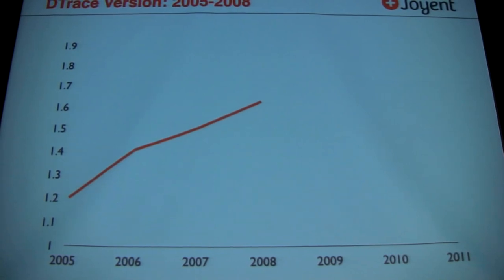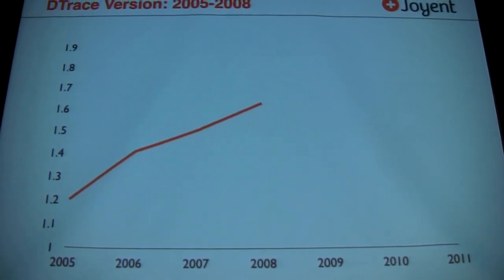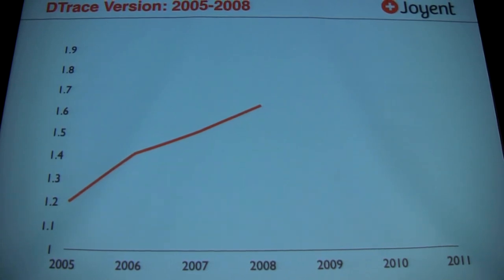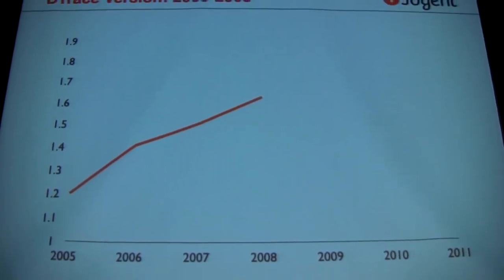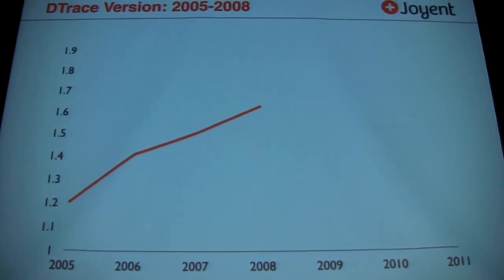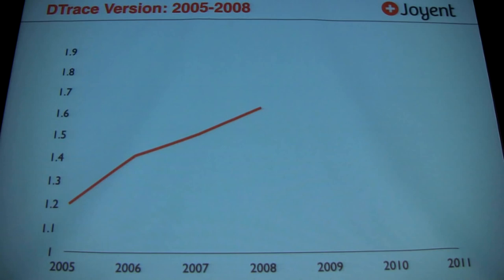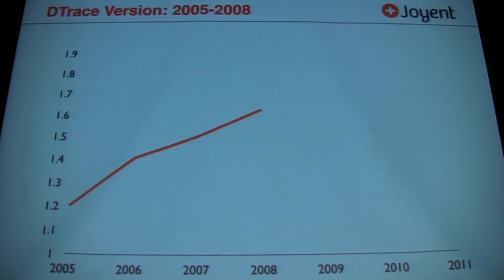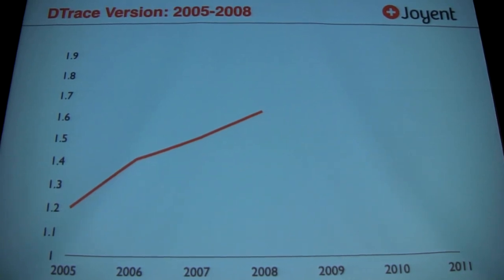I'm sorry, is this a bogus metric in any way? No, this is like the definitive metric of dtrace development, of course: the D version number. I mean, no, this is obviously a highly specious metric of dtrace development, but what this is looking at is the D version number. If you run dtrace -Cv, it will give you this number.